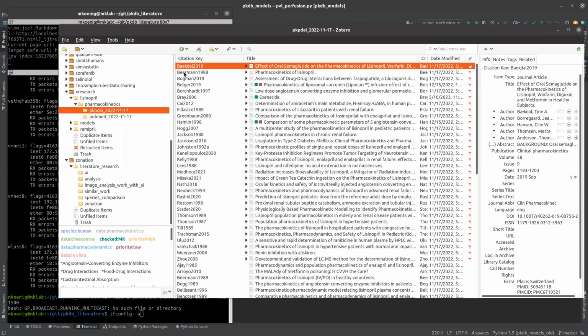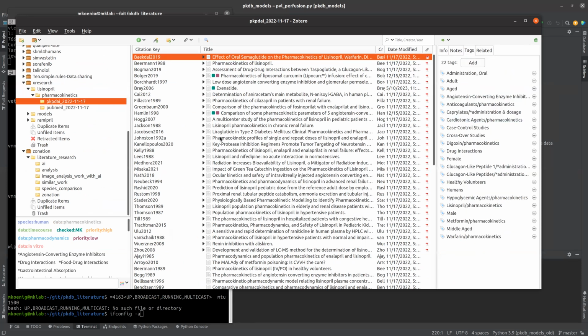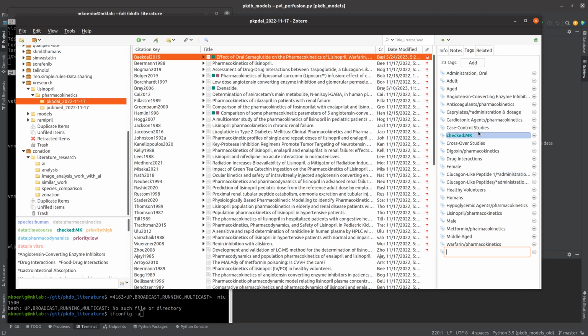So this was this BACTA study. So normally what we do, we do some literature research to put a lot of these publications together, and then we try to evaluate them, and we normally do this by giving certain tags. So I basically now checked the study, so I give this tag that I checked. I know that it was in human, which is important because a lot of the reported data is for rats, and for certain drugs you can find a ton of things in horses and in cows. So if you can use it to cheat in horse racing, then the drug is studied very well in horses.